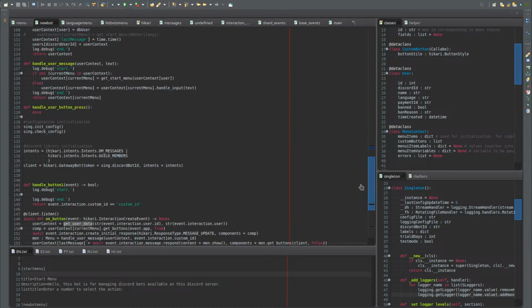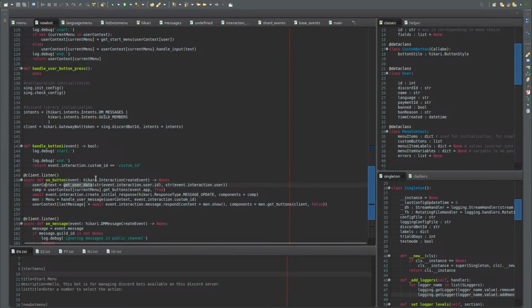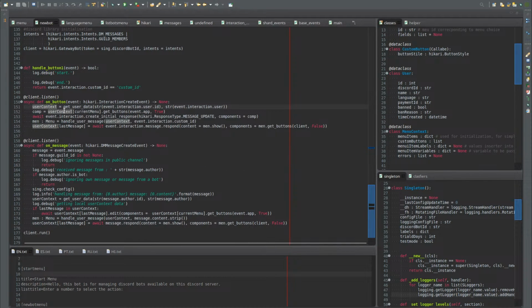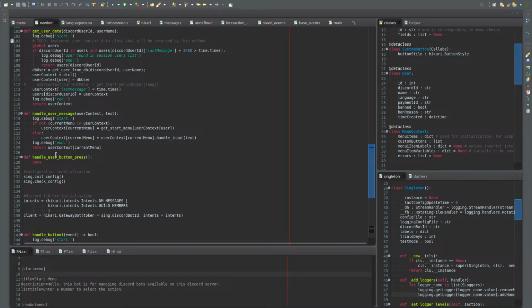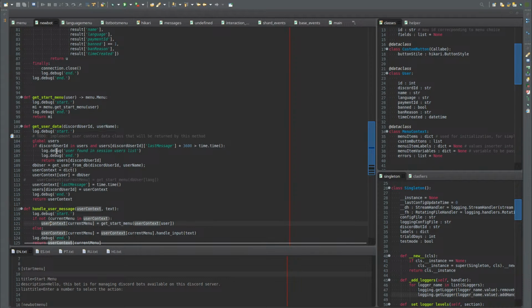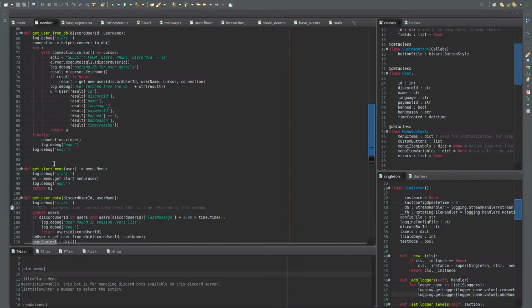Maybe it's not. Okay, this user context is used on button click. Well, I guess it's used in both. Oh, both message and button. We handle user message. User context is used here.